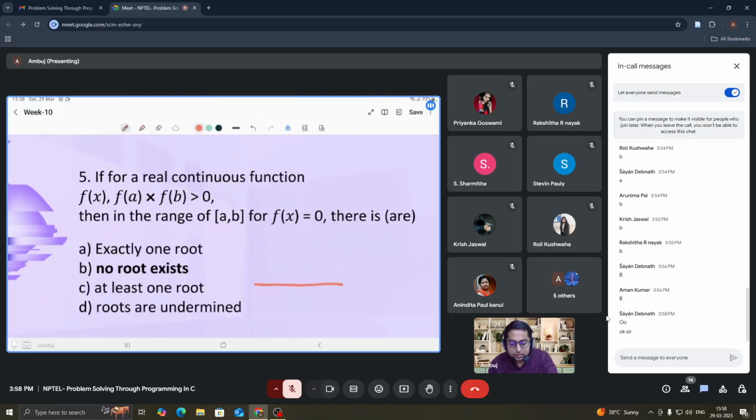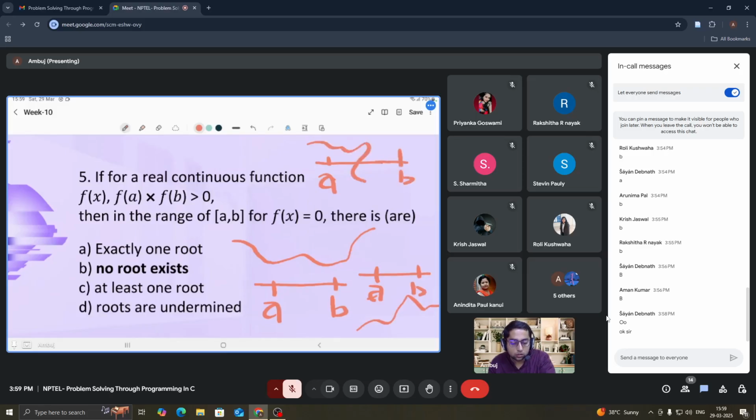If this is a and this is b, then the function should be either here or here.